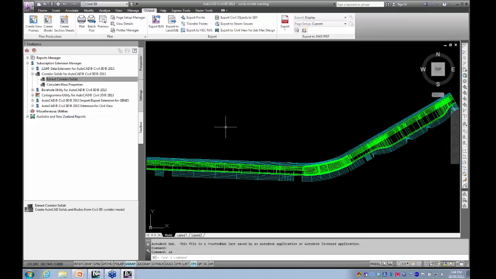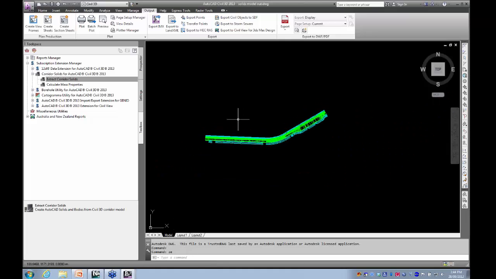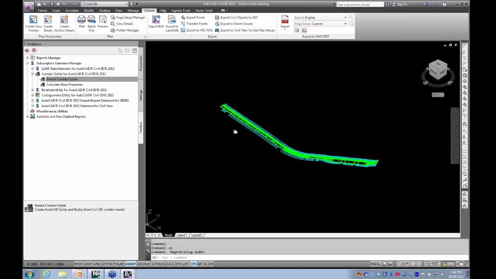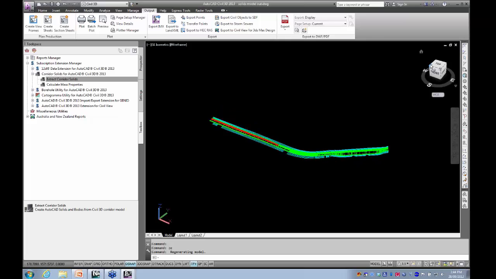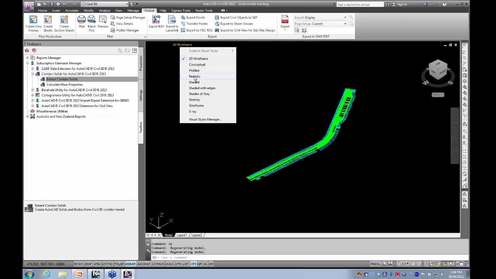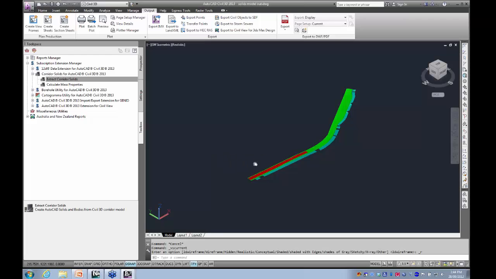And zoom extents. Okay, this is what we've got. Let me kick it into a 3D view. And actually I'll go around the corner. It's better. And I'm going to change it from wireframe to a realistic view.